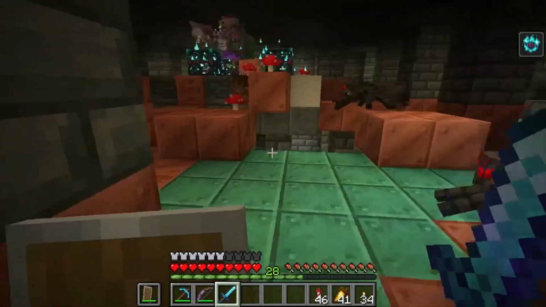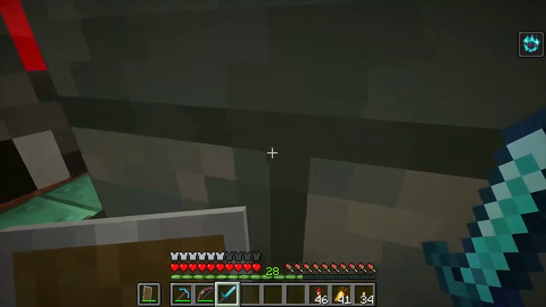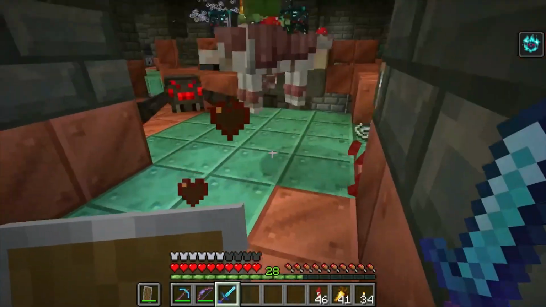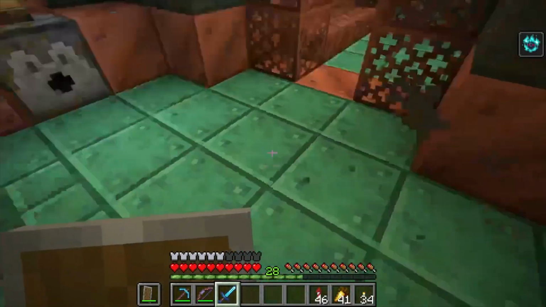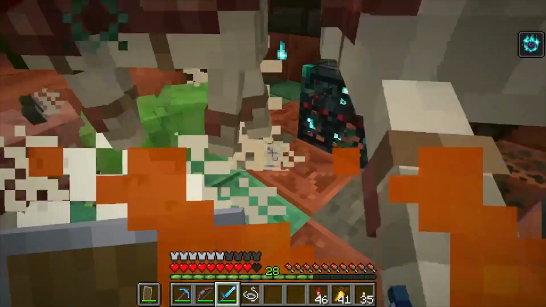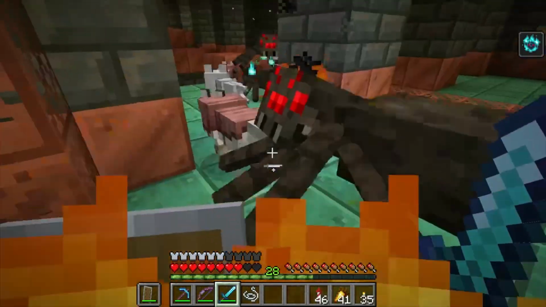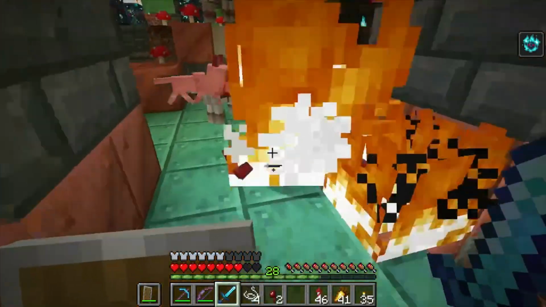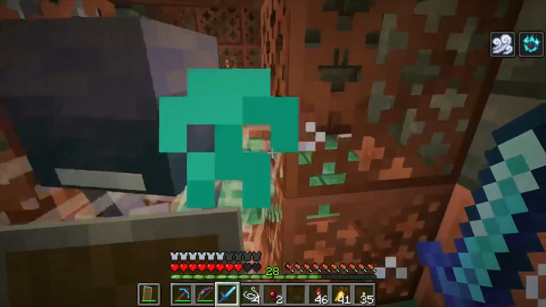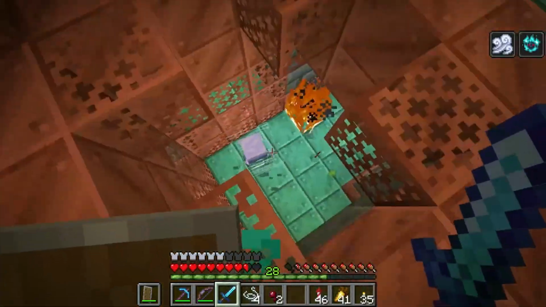Let's put a shield in our offhand, and it looks like we've got some spiders and some bog. Let's start taking these guys out. Oh, I almost hit my own dog there with my sword. All right, let's take out the spiders first. Wow, I'm not really taking a lot of damage, but I think we're going to lose a lot of dogs from this. What was that? That was a bog? Oh, no, we've got a... I'll go after this guy.